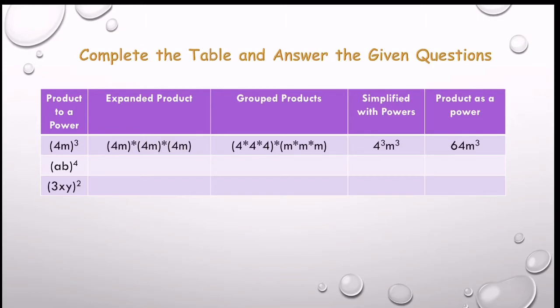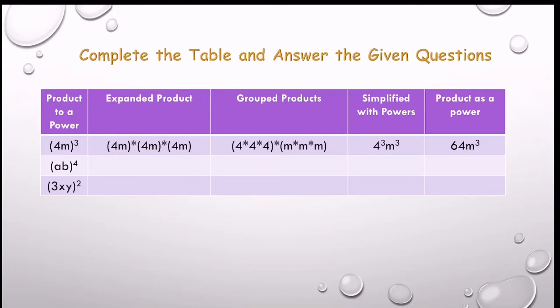Okay, so we did it with either all the same variable or all the same number. What happens when I've got a variable and a number in there, or I have 2 variables, or I have 3 items in there? We were doing it where it's just one thing. It doesn't change. We can expand it out like we did. What it meant was I've got that 4m 3 times.